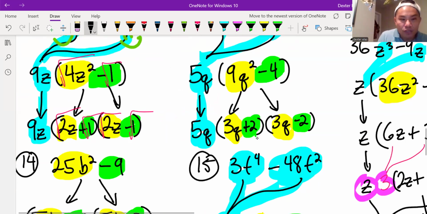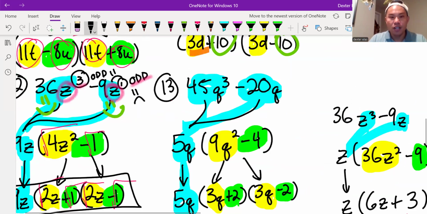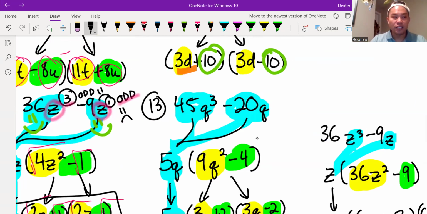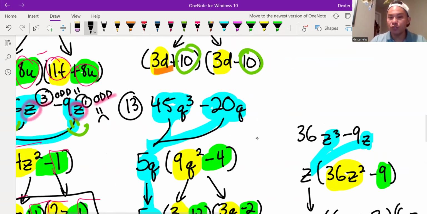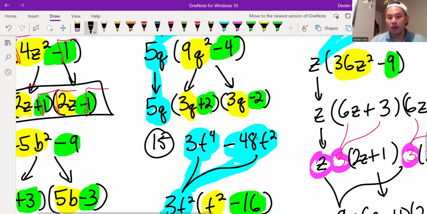So do you see we end up with the same result as here with the full factorization of it, but your brain can go in two separate directions, and as long as you keep true to the principles of this unit, you'll be able to maneuver through it and get to the same answer.